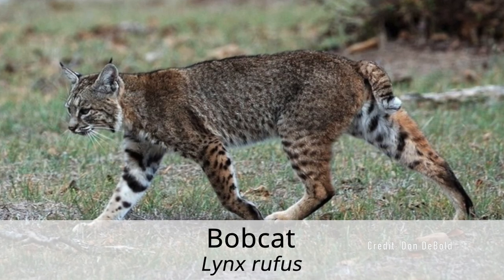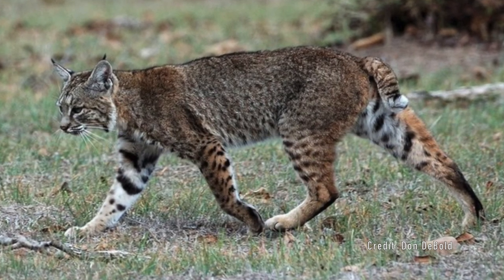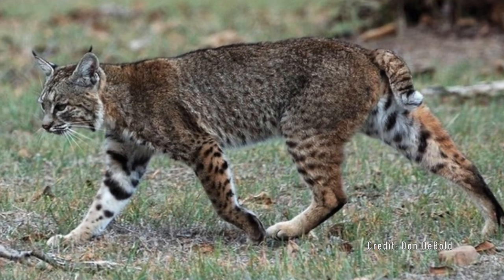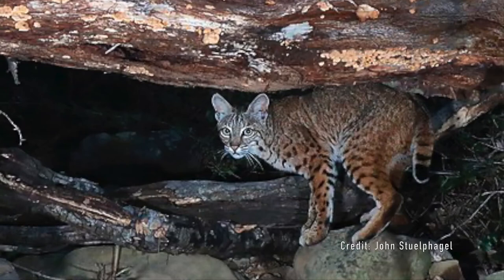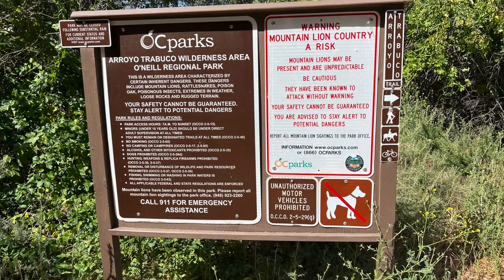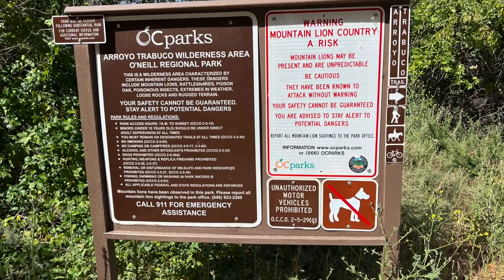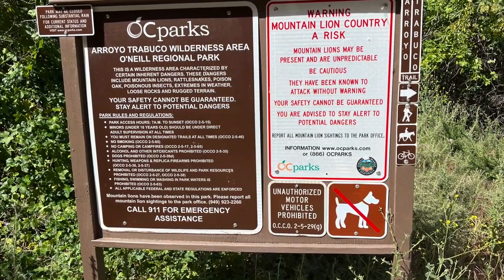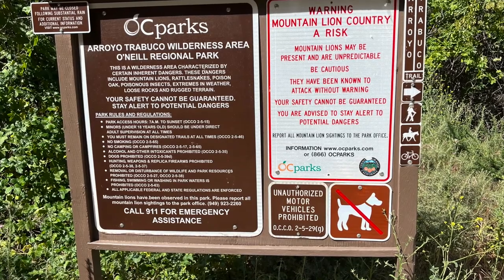One of the wild cats that can be found in the chaparral habitats is the bobcat. It is slightly larger than a domesticated house cat and has a stockier build with a distinct bobbed tail and tufted ears. It is much smaller than another wild cat found in the chaparral habitat, the mountain lion. Bobcats are mainly carnivorous and feed on many small mammals, birds, and reptiles. The bobcat will stalk and ambush its prey. Bobcats are solitary animals that are nocturnal, so it is very uncommon to see them during the daytime. However, daytime encounters are still possible, so it is important to know what to do. If you see a bobcat, mountain lion, or coyote, do not approach it. Do not turn your back to the animal or run away, as you would appear as prey that is fleeing. Instead, slowly back away from the animal, make yourself bigger, and be loud.